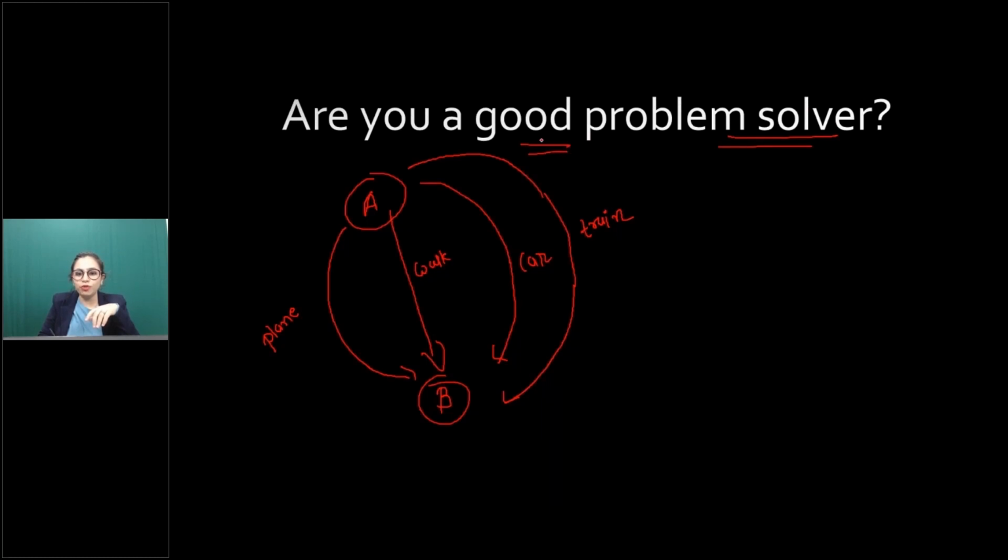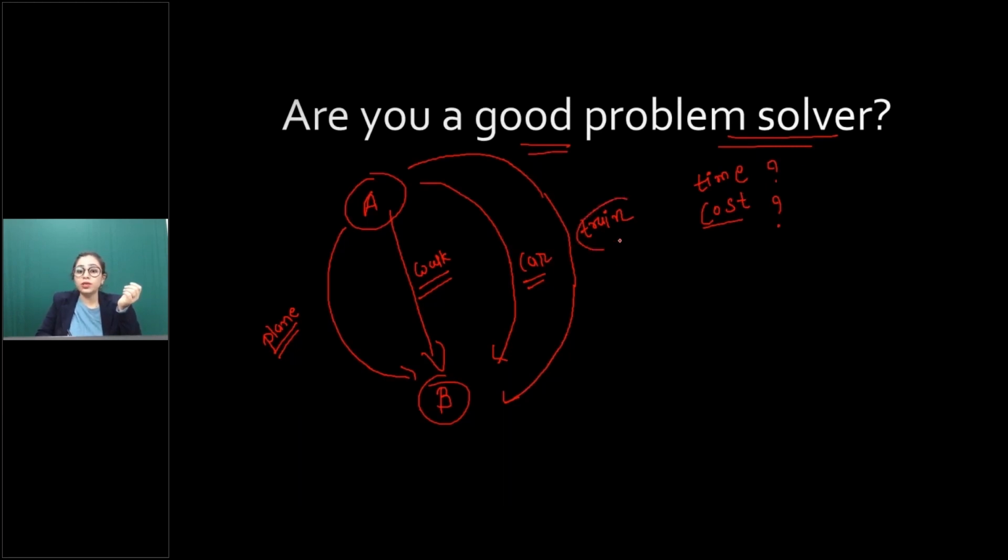If you are really a good problem solver, you will tell me the optimized solution, like, yes, you need to save the time as well as you need to save the cost. So if I choose this, obviously I am going to save the cost, but it will take too much time. If I go by car, I will get the traffic. Okay, so over there, time and cost are equal, I can say. If I go by plane, yes, I'm going to reach that particular location in a quick way. But time saving, cost I'm not saving over there.